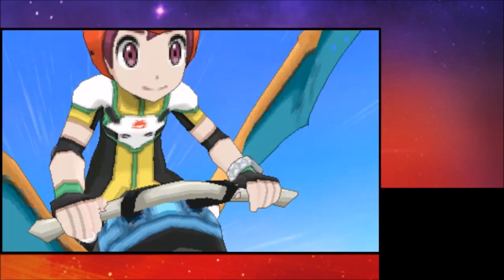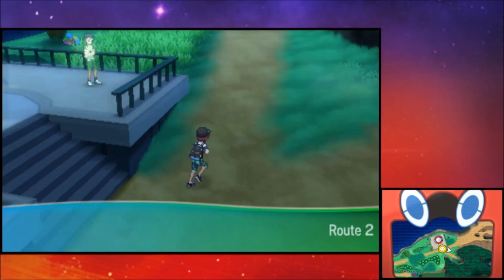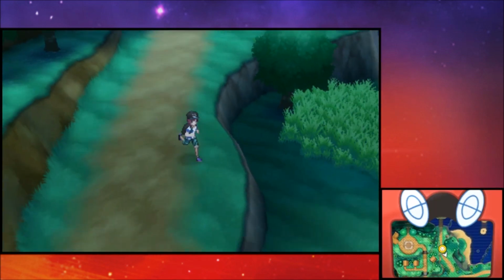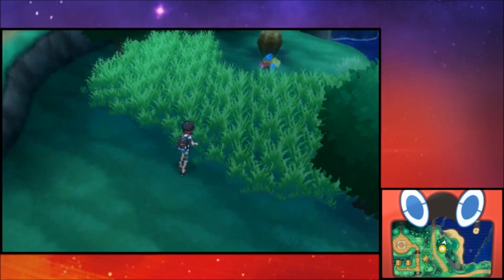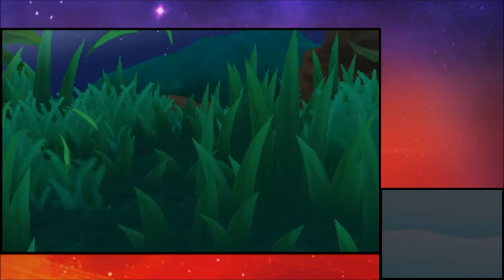So let's start off by just showing the locations of the various berry trees. There's one in the berry fields, one on Route 2, and also one on Route 3. Now the berry fields and Route 2 ones are really easy to see. You can find them from pretty much that location. For Route 3, you'll have to head down just a little bit more through the route, where you encounter the Bagon into Salamence, so that's pretty much where you find this berry tree right here. There will only be 3 berry trees on Melemele Island.